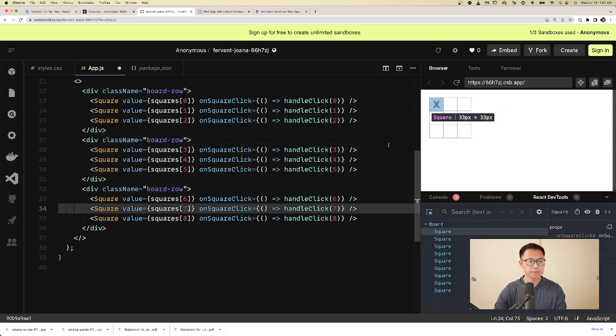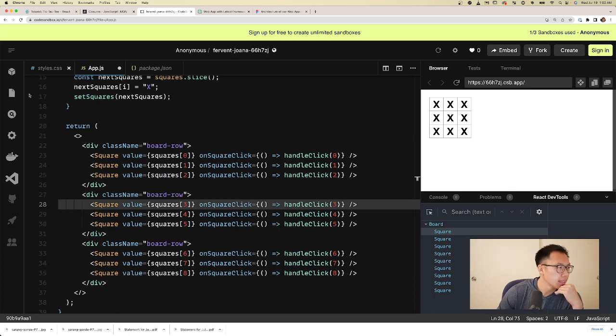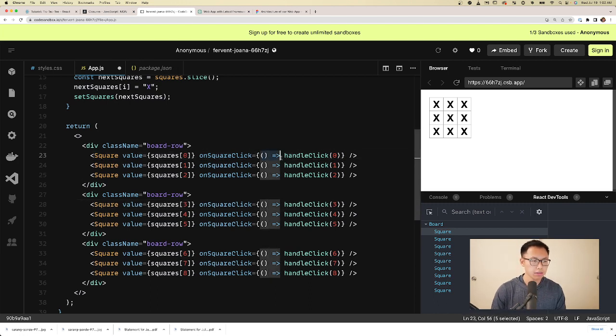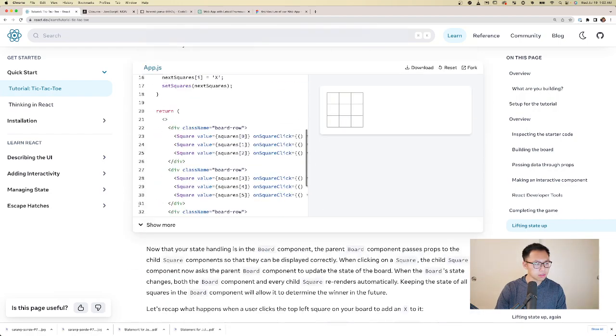Okay, cool. All right. Seems to work great. So all of our squares seem to work excellent. We learned a lot today, actually. We learned about closures. We learned about arrow functions. We learned how to pass parameters down to props without operating on them so that they wouldn't keep calling itself over and over again. This is really cool.